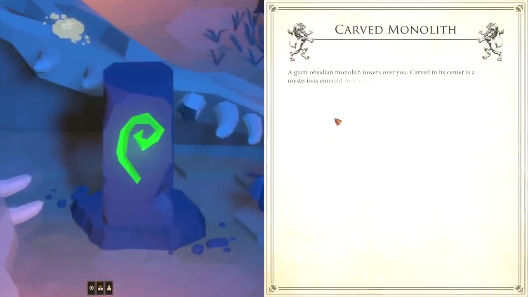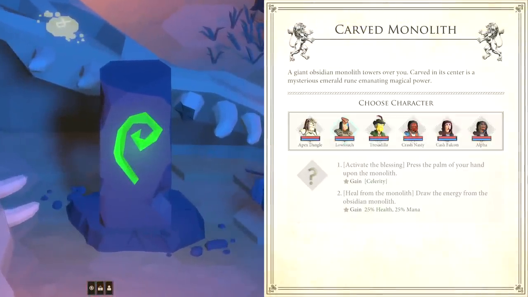What does this do? A giant obsidian monolith towers over you. Carved in the center is a mysterious emerald rune emanating magical power.